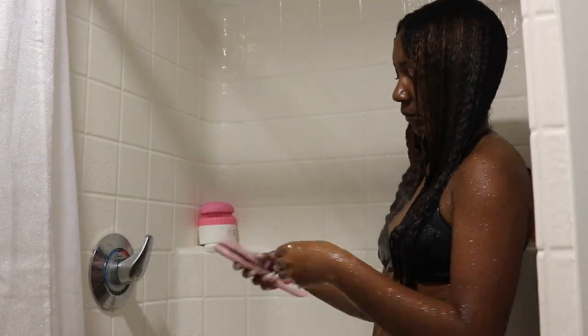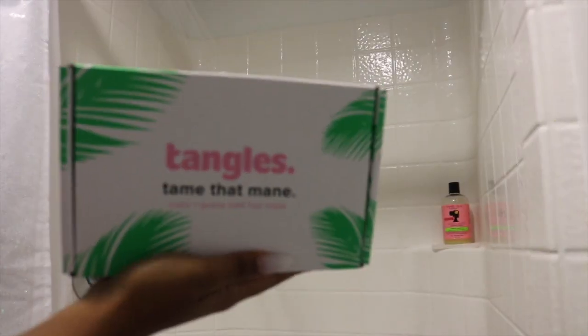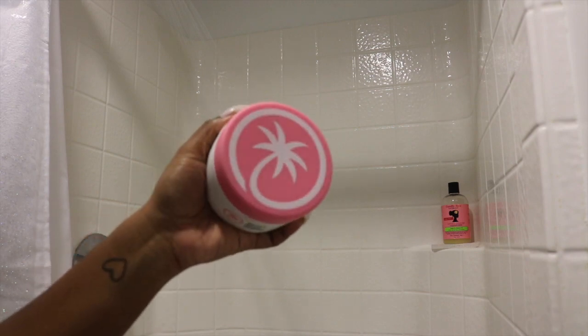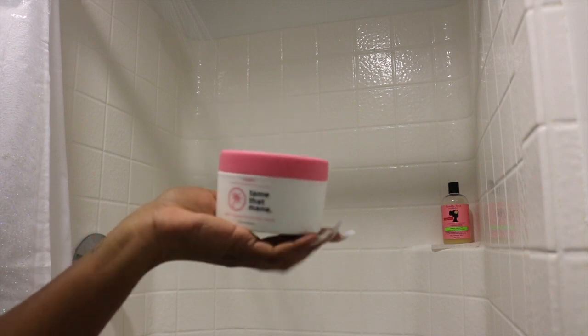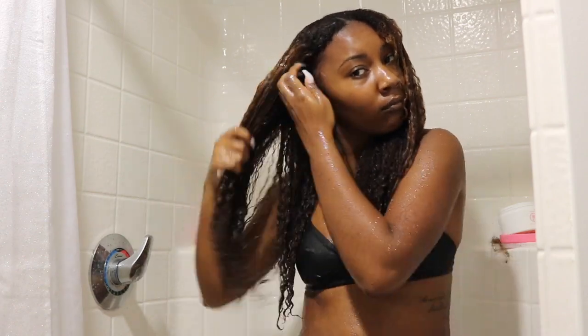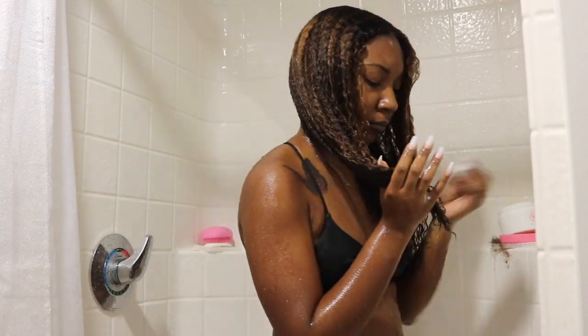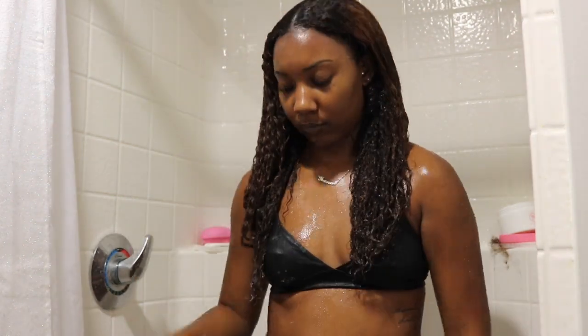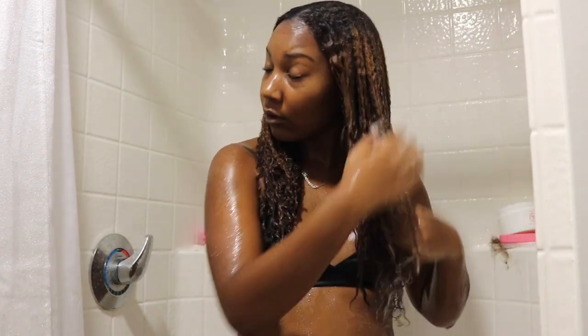As I'm detangling my hair, I'm going to tell you guys about the deep conditioner I'm using today. It's from a company called Tame That Mane, and it is their Cocoa and Guava Melt Hair Mask. When I tell you this hair mask is true to its name — it definitely melted into my hair. It comes with the deep conditioner and also a mini Tangle Teaser, which is so cute. But because my hair is so long, I opted to stick with what I'm used to. I've tried this hair mask off camera, but I wanted to share it because my hair definitely loves it. I applied it right after detangling, adding water when needed because my hair is low porosity — it soaks up deep conditioner best when my hair is soaking wet.